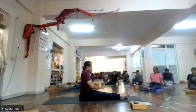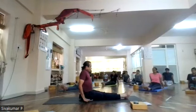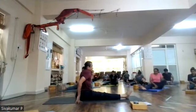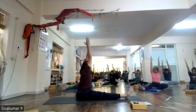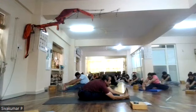Janu Shirshasana. Janu means knee. Take one inhalation. Keep the fingers wide open. Ekam, exhale, left leg fold into the groin. Keep it inside the groin. Dve, inhale, take your hands up. Long. Treeni, exhale, bend forward. Catch the leg wherever possible. Inhale, look at the toe.